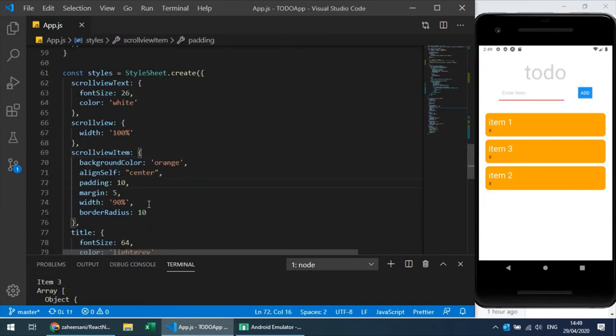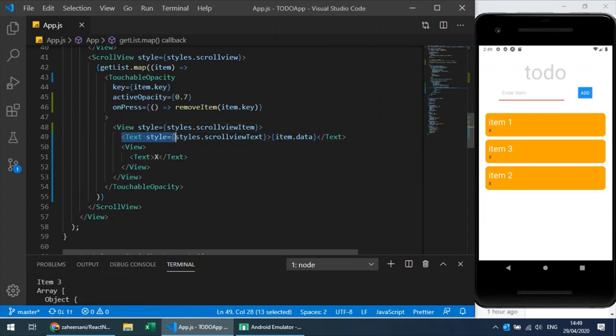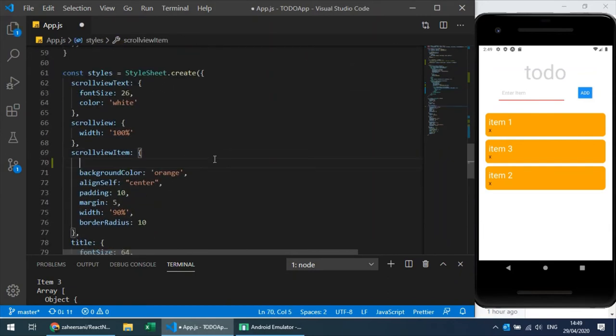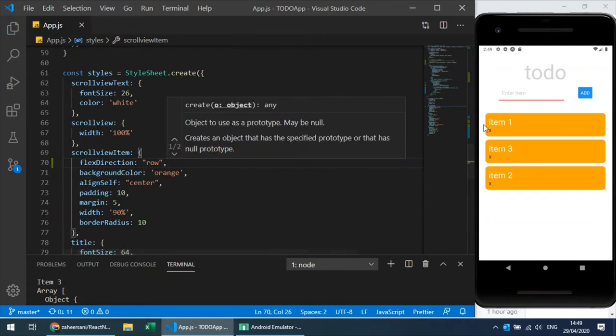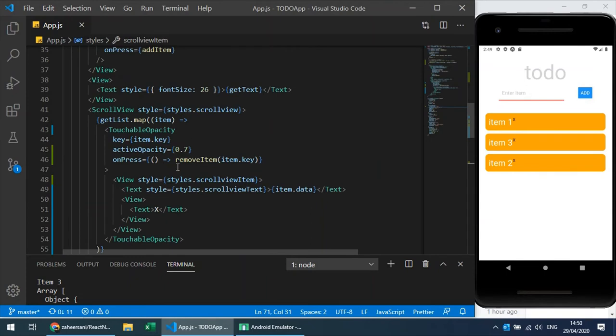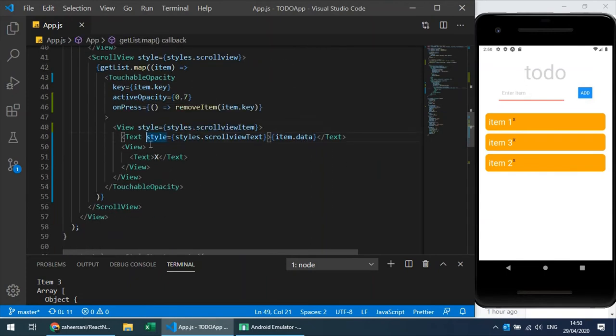So I want to put this cross over there, and if I go and see the items over here, it has a padding and a width, and the item is not displayed because that view is by default, if you recall, in a column. Flex direction is column, so I need to change the flex direction to row from column so that this X should go over there. So it's displaying right after the item, and I can also apply the same style as I have applied, because in the text we don't have anything special. So I can use this, and although the size is a bit bigger, I can make it a custom size later on. And how can I add space between these two child items of this view?